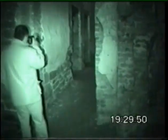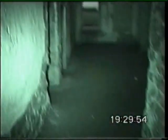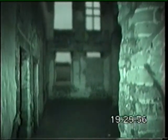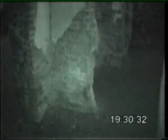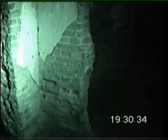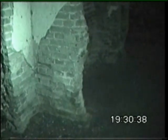Yeah, I really do feel like there's people standing around us watching, questioning why we're here. Nothing's showing up on... No, I'm not getting any orbs at all. No. Mind you, it's a bit early for that. Just seeing somebody there, here, on this corner. There was a figure, just for a second, fleetingly, and then it disappeared.